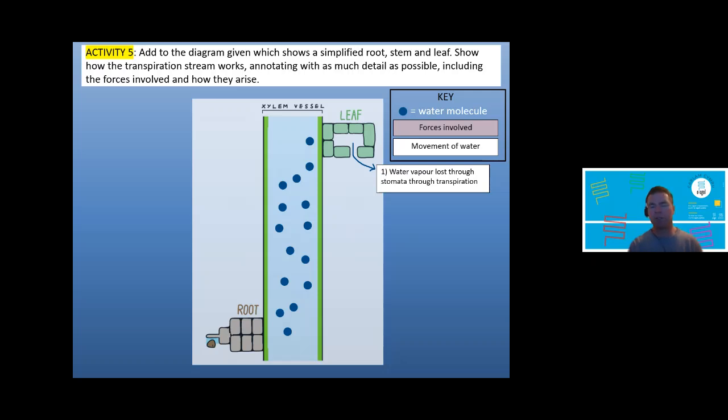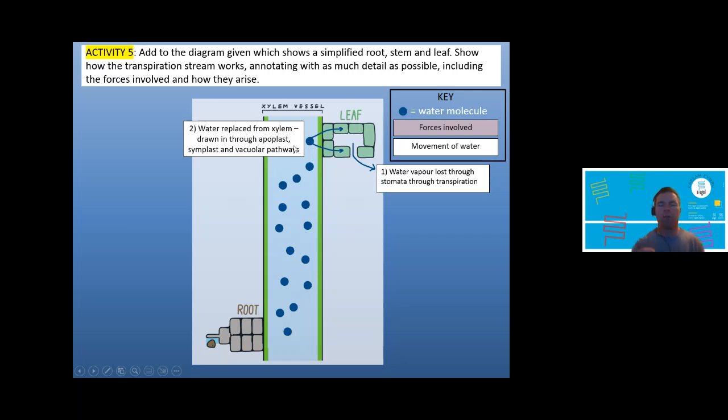However, the unfortunate consequence of having stomata is that water vapor will be lost. Now, that is not desirable. Plants don't want to lose water vapor, but they have no choice really, because they have stomata, and that's going to result in losing water vapor. And they do then utilize the fact that water vapor is lost to draw water up through the xylem. So how does that happen? Because water is lost from the leaf, water is replaced from the xylem.